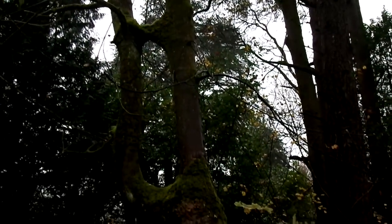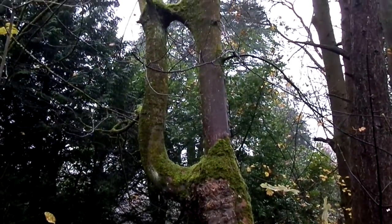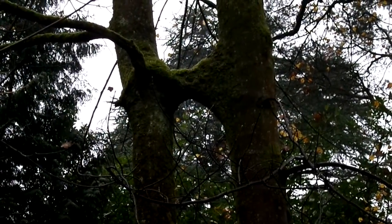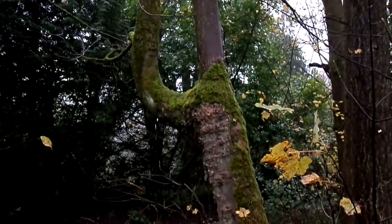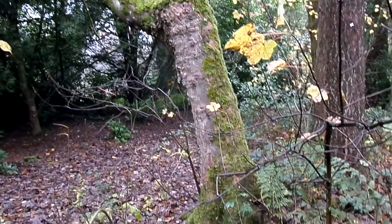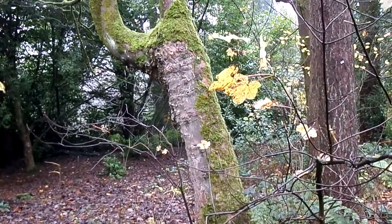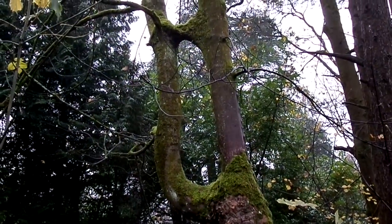What is even more unusual is for two trees of different species to grow together. That is extremely rare. Beech trees do this to quite a high degree, where the beech branches grow out horizontally in large numbers, even at reasonably low level to the ground, so you quite frequently come across inosculation occurring naturally.